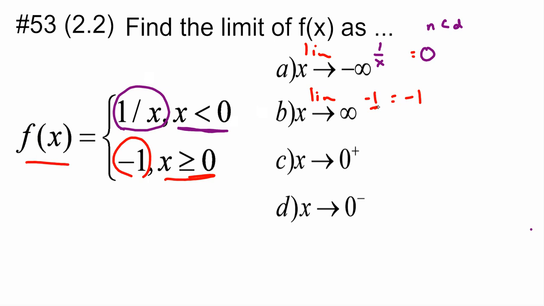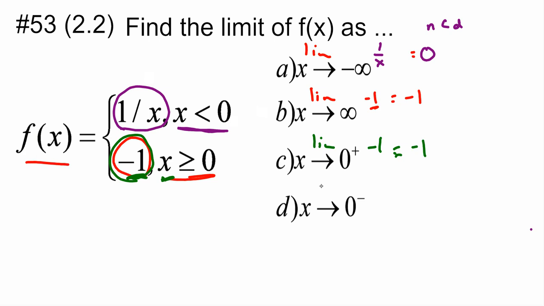When we look over here, what's happening as we approach the limit? As x approaches 0 from the right, that means we're getting values that are just to the right of 0. That's going to equal negative 1 is the function I'm using, because I'm approaching all values that are greater than 0 from that side. So it's going to be all x values greater than that, and that's going to be using the function negative 1. Well, as I plug those values in, it's going to equal negative 1.